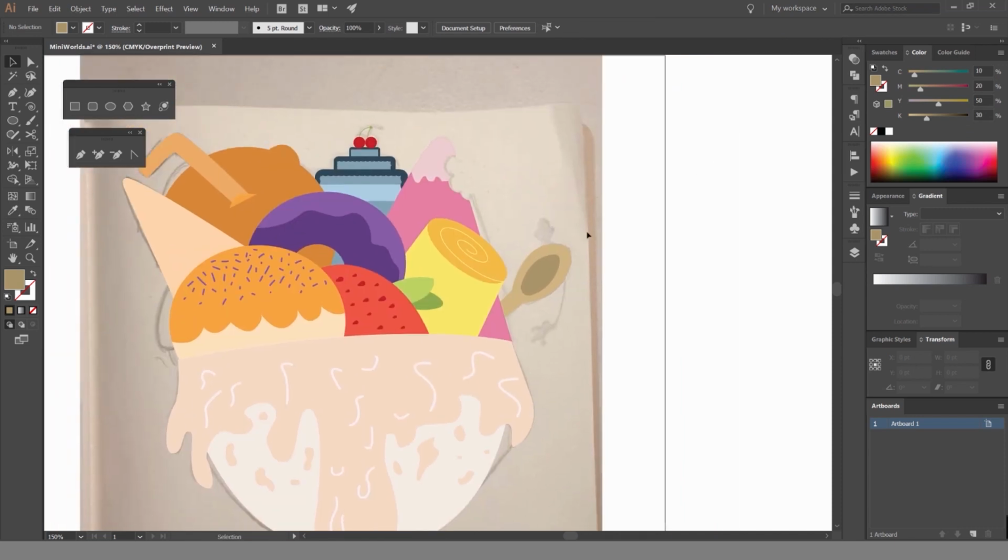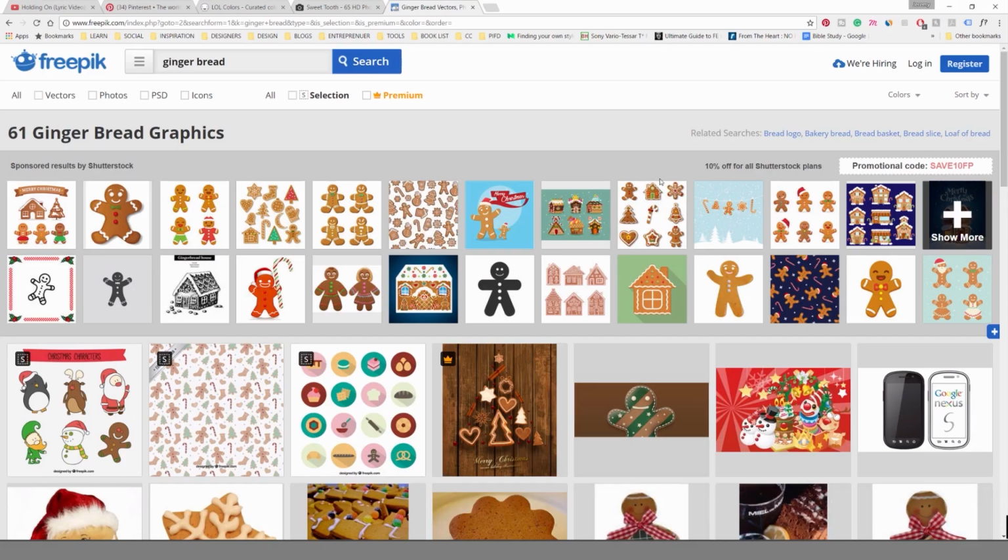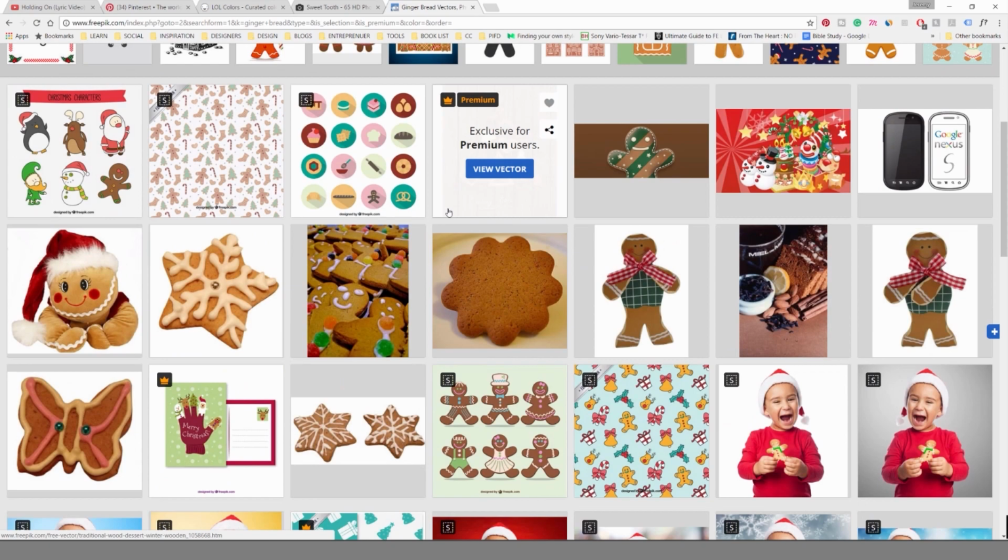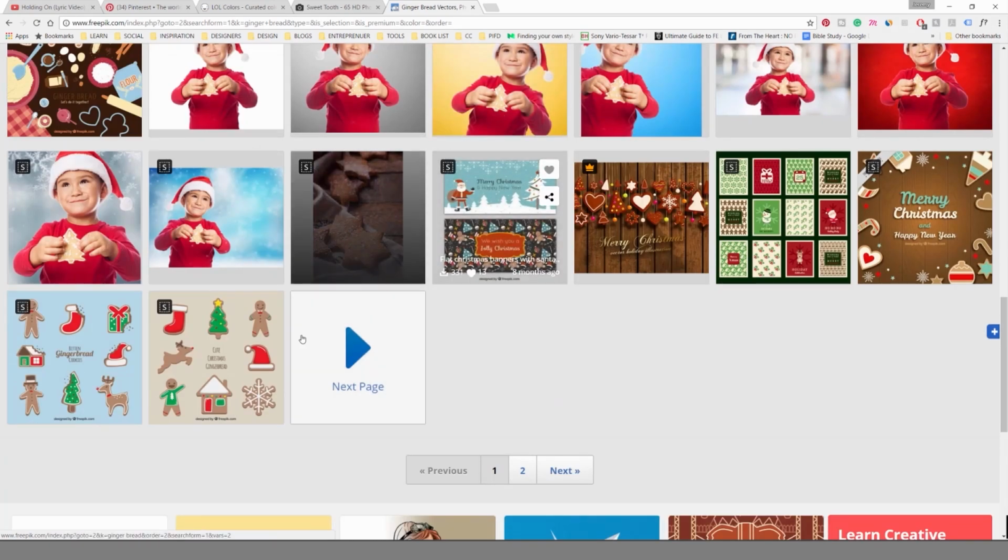Cool. So I'm just on Freepik and I just typed in gingerbread man and we're going to add these silhouettes to the spoon now. So we're just going to go through and I think we're going to pick this one.